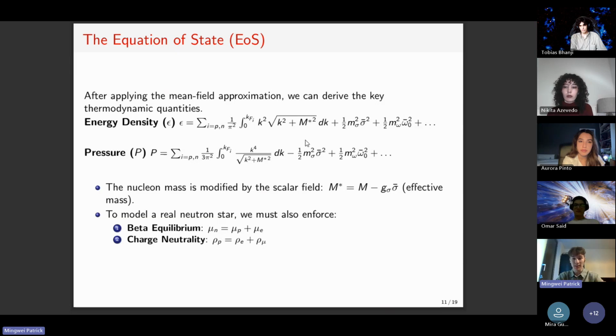And if you notice, it's negative against the attraction term here, which is quite interesting. But I just wanted to mention that. Anyway, so we can use this to model a neutron star, but we also must enforce physical constraints based on actual empirical evidence and ensure that it solves beta equilibrium, which is how the star is stable, and charge neutrality, because it's mostly neutrons. And now I will pass on to Omar to see how well this equation of state did.